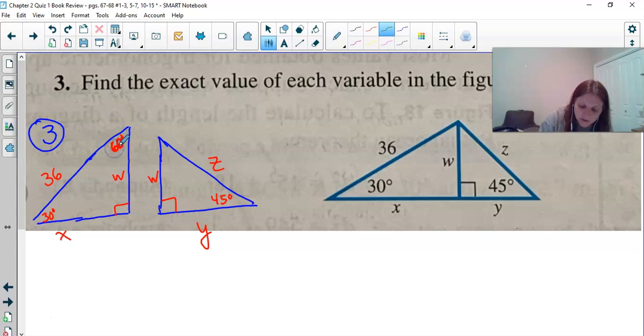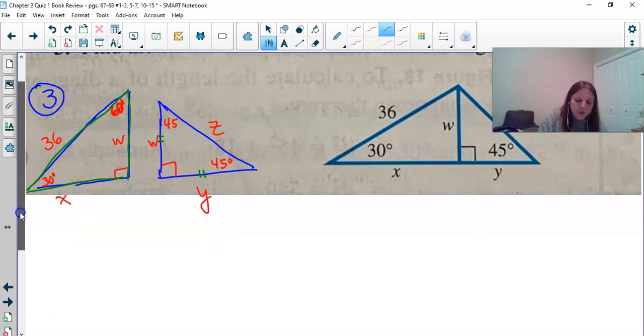And that means if this is 60 degrees, this is a 45, 45, 90. Okay, so what we know about a 45, 45, 90 is that these 2 sides are congruent. So if we can find the other side, we can find the other. And the hypotenuse is whatever that side is times the square root of 2. In this triangle, this 30, 60, 90 over here, what we have to work with is the length of the hypotenuse. The hypotenuse is always double the shortest side. Let me say that again. The hypotenuse is twice as big, double the shortest side.